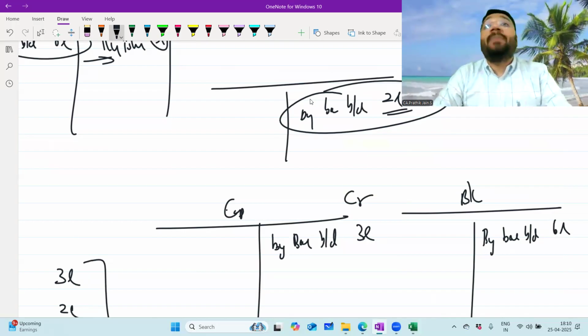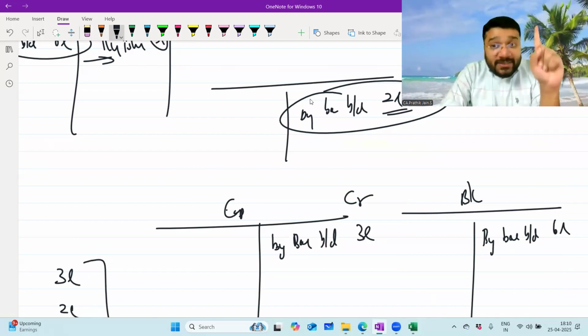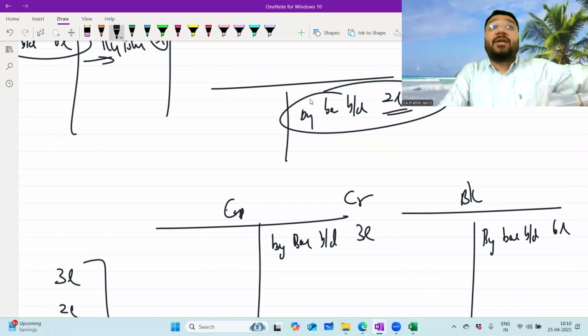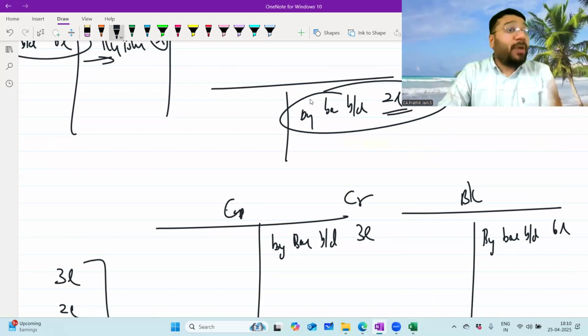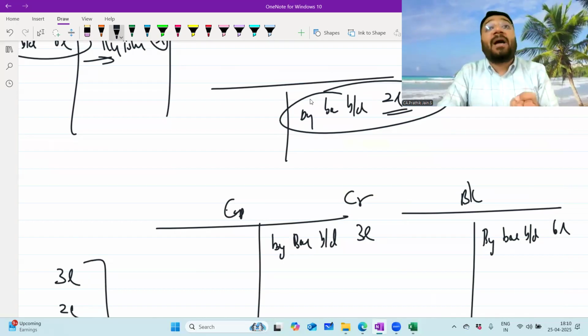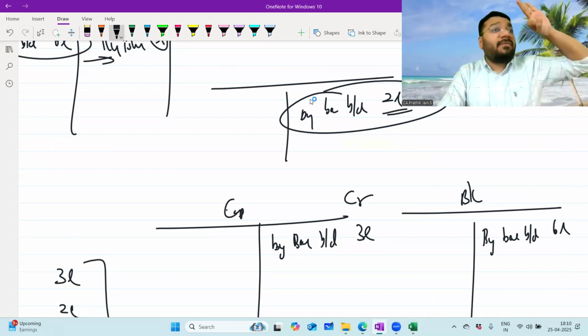So what is the purpose of the opening journal entry? The opening journal entry is that journal entry which is passed on the first day of the financial year to record the asset, liability, and capital balance of the previous year to the current year. To get the opening balance in the current year, I have to pass the opening journal entry. So the opening entry is passed for which all items? Asset items, liability items, and capital items.